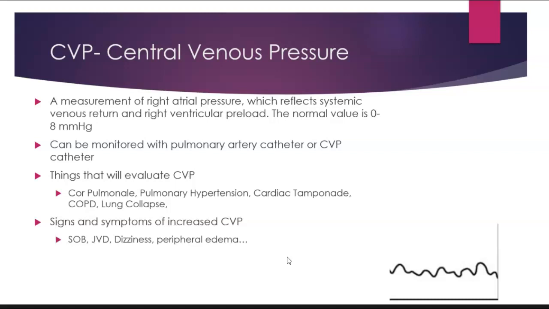They might appear dizzy because if the blood cannot leave the right side of the heart and go to the lungs, and then come back to the left side of the heart, the patient is going to be dizzy from lack of perfusion to the brain. They might also start experiencing peripheral edema and jugular vein distension. That happens because as the CVP increases, it has a negative impact on blood return to the heart. So if you think again of this as a pitcher, I have a pitcher of water.